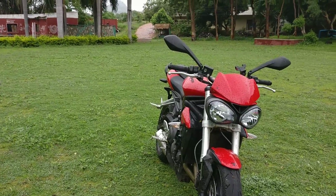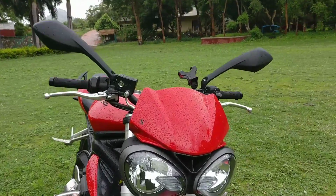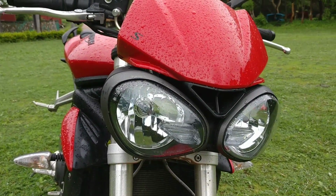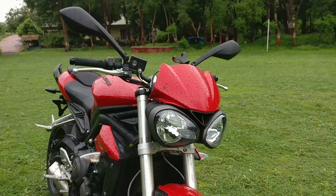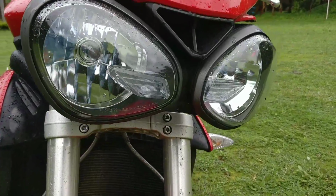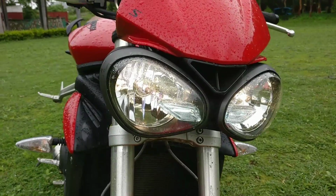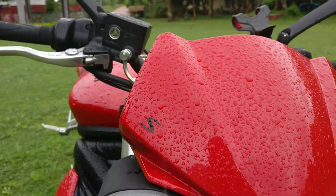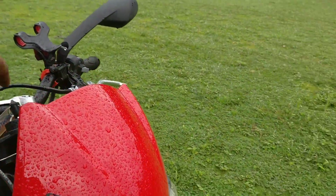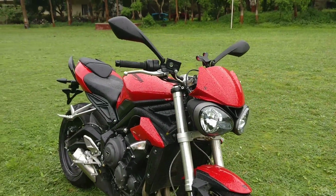Now the first thing you notice when you see this bike is the new headlights. These headlights come directly from the Triumph Speed Triple 1050 and they look fantastic. They work amazing at night. They also have the new DRLs. I'll just show it to you. So you get DRLs, you get a new air intake up front, there is a headlight cowl. This gives a very different character to the bike. At first glance it looks like a Speed Triple, though it isn't.